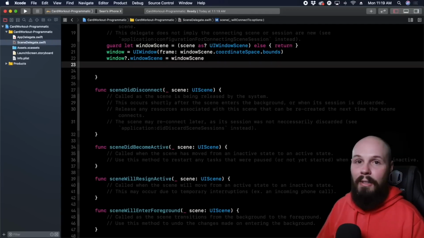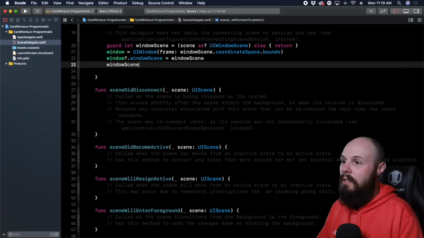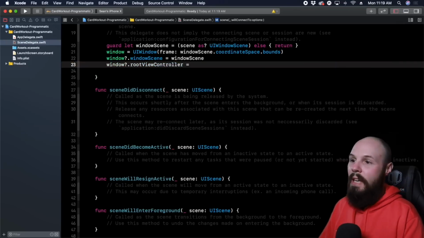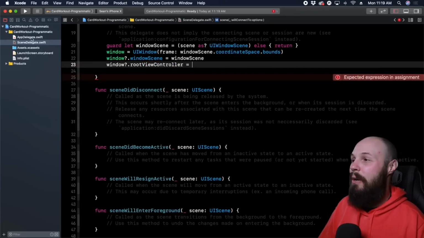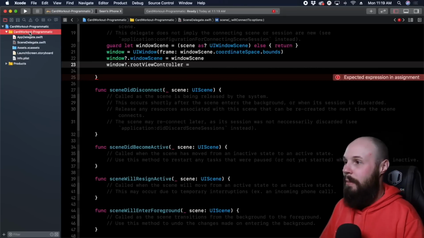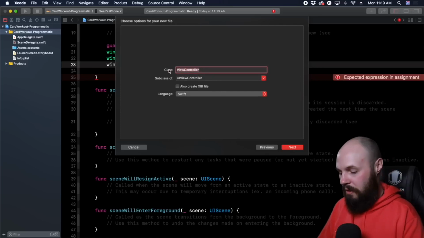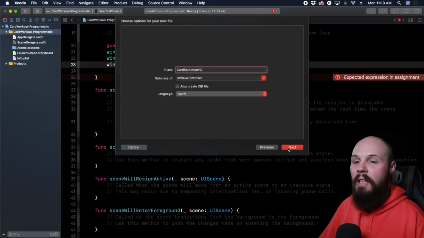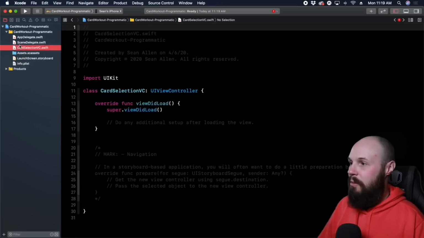And then now this is what matters right here. This is what you should kind of pay attention to. So window, not windowScene, window.rootViewController. So again, this is us saying, here, this is the initial view controller. Now, we don't have a view controller in our project, right? We deleted that. So let's create one real quick. So in our folder, do Command N, Cocoa Touch Class. Again, we're going to create a view controller. Hit next. Remember, this is the CardSelectionVC, right? We did that before from our previous project. Hit next, create it. Now in our CardSelectionVC, again, I always move it up here.